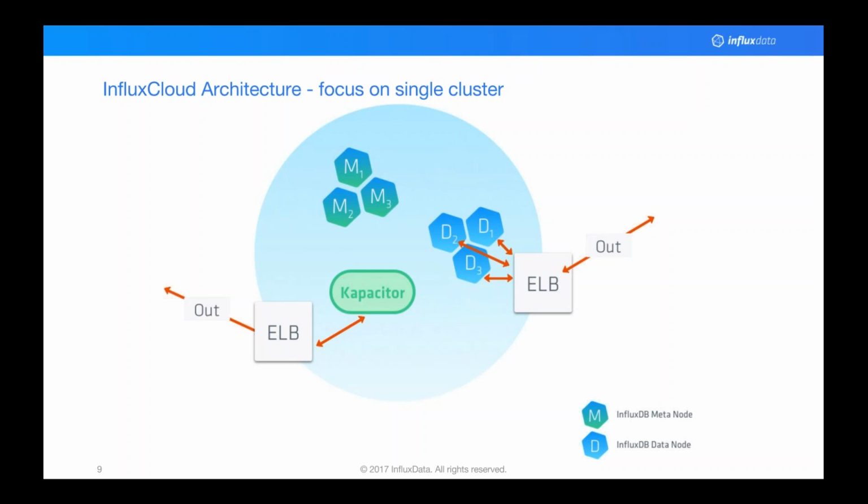The important thing is that everything that we expose to the external world is exposed via ELB. It means that we are not exposing Capacitor and InfluxDB directly. We always have another layer, an elastic load balancer at the moment, that takes care of the SSL certificate, because we provide everything under SSL and things like that. This is how it looks in practice.